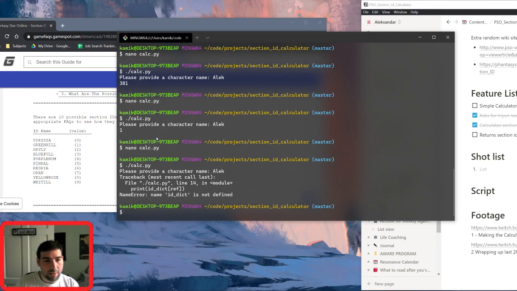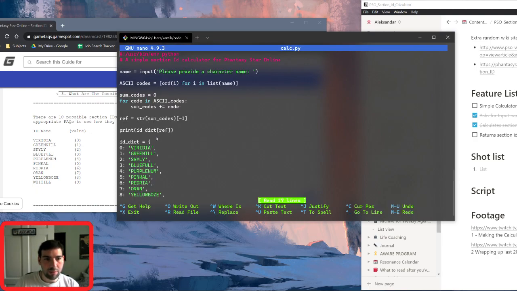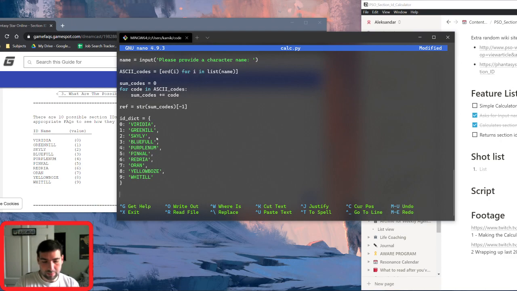Okay, we've got an ID dict which is not referenced yet, and that is because we are referencing ID dict here before the ID dict has been created down here. That works in some environments like Jupyter Lab and Jupyter Notebook, but not here. And we're going to just cut and paste that code underneath the ID dict so that the ID dict has already been created, and then it can be referenced properly afterwards with our print function.